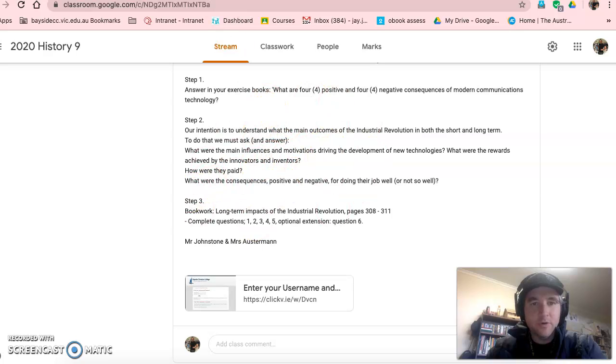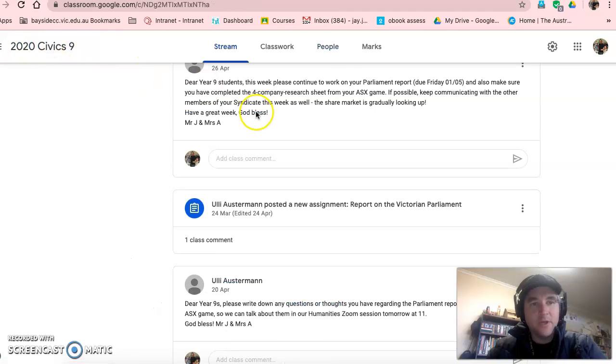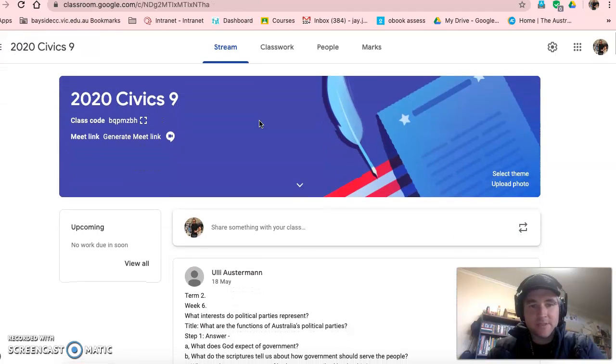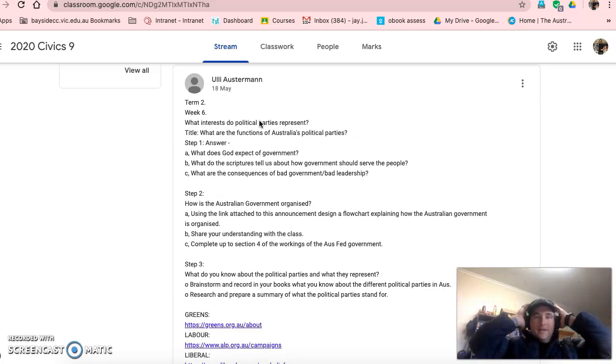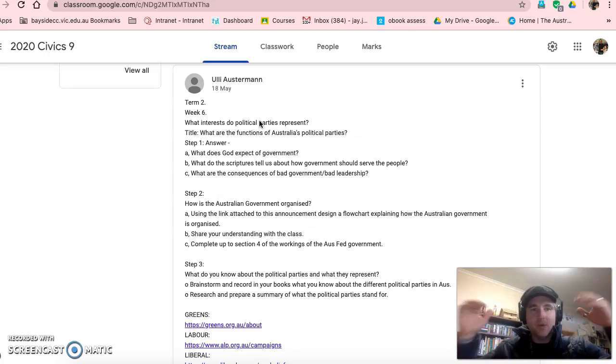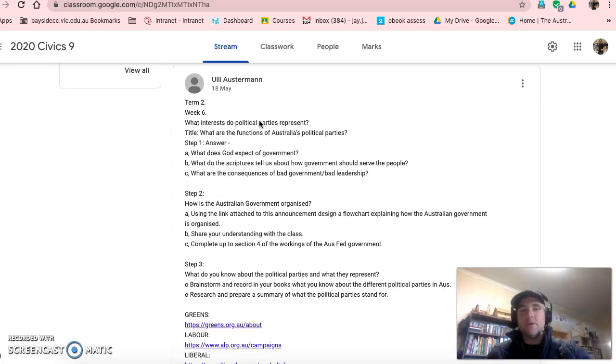Next, we're going to jump on up here and click through to civics. So this week in civics, we're going to scroll all the way up to the top. We are doing political parties. So as we know now, here in Australia we use the parliamentary system. So we have a bicameral legislature that is organised along the Westminster system, which is a really fancy way of saying that we have 2 houses of parliament. We have an upper house and we have a lower house.